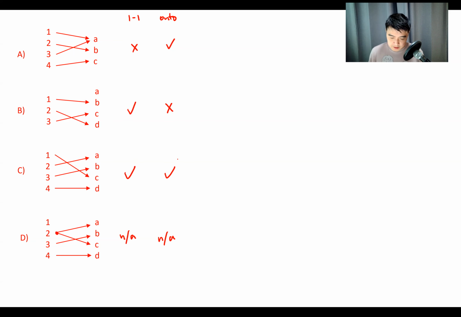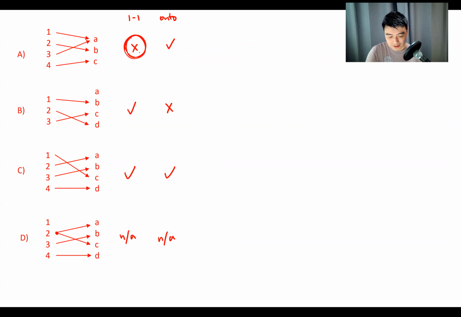All right. So we can make a few points from what we see here. And the first point I want to make is if you take a look at A with the sets that are set up the way they are. So we have the inputs 1, 2, 3, 4, and we have the outputs A, B, C. Is it possible to make a function out of those sets that is one-to-one? So right here, we said this function is not one-to-one. But can we make a one-to-one function? Well, if you think about it a little bit, the answer should be no. I can never make a one-to-one function out of those two sets.